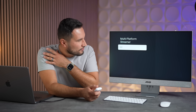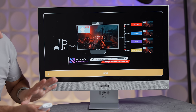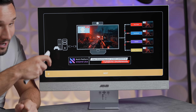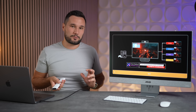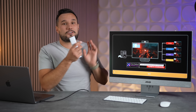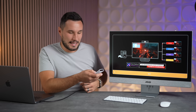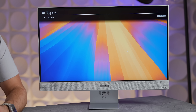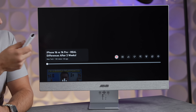There's also a feature called the Multi-Platform Streamer. When you have your computer connected to this display, you can use it to stream simultaneously to YouTube, Facebook, Twitch, and other platforms. You can have multiple cameras connected — a webcam or another camera — and put it all together using this smart display and stream out to the world. You can instantly switch from using an app to your USB-C connected Mac, or click a button to open YouTube, or just use your voice.